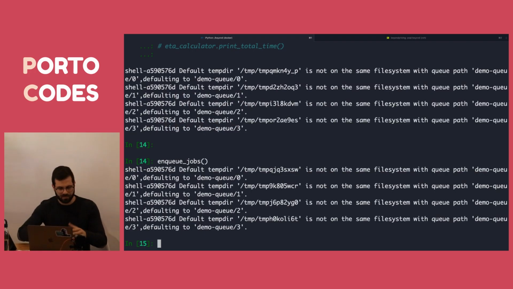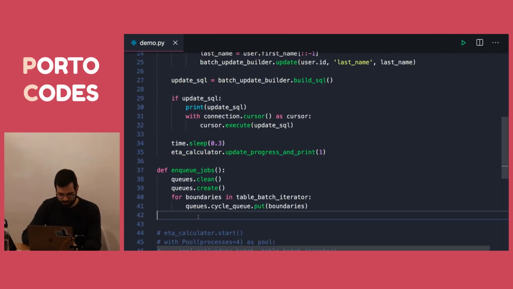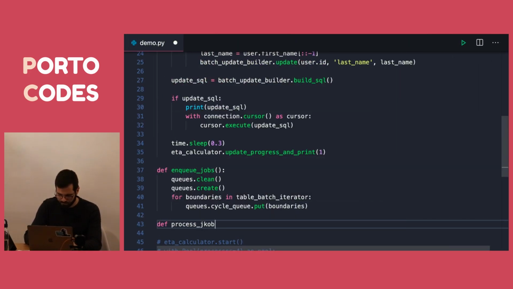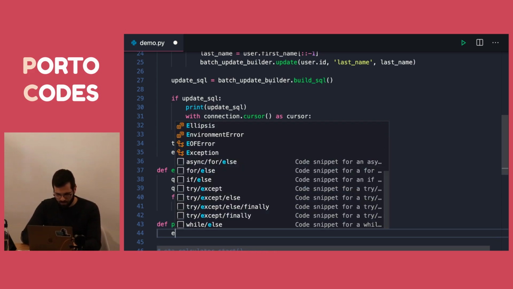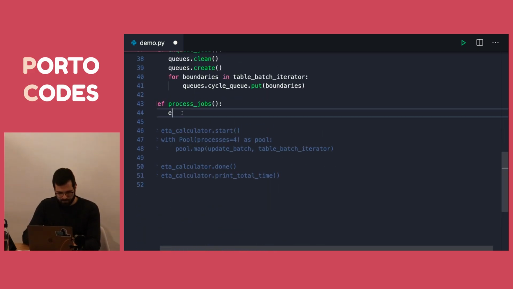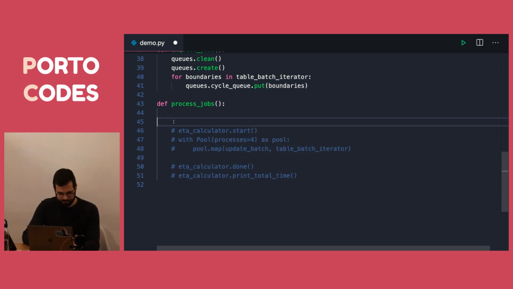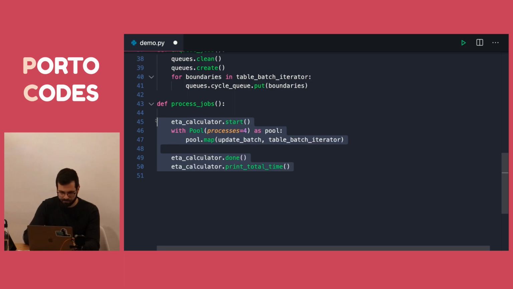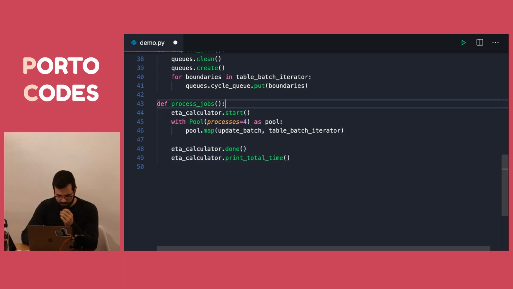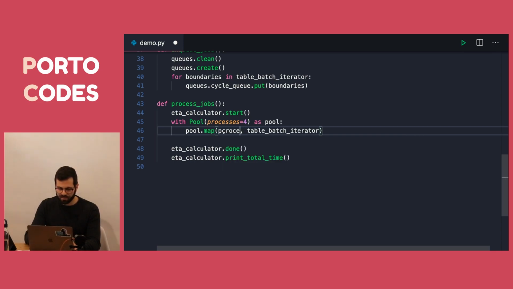Okay, let's do the second part. Let's process the partitions, process the jobs. So instead of calling the update batch in the pool, we call process per partition.